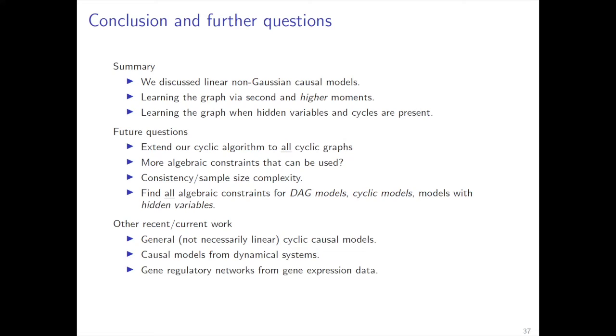And so we're now looking at causal models from dynamical systems, and also looking at gene regulatory networks from gene expression data, which are also time dependent. So they're also not IID there. They're more complicated than these time series because you don't actually have a time series. Yeah, so this is what I'm currently excited about.